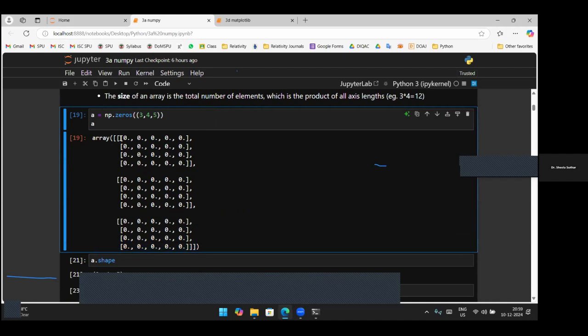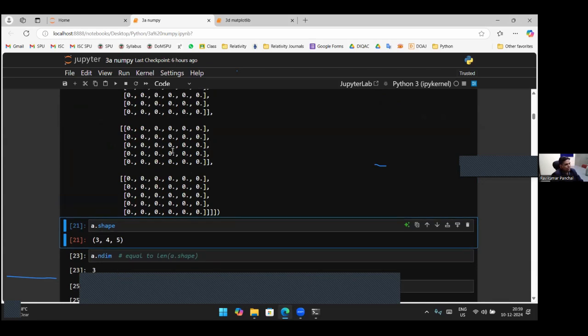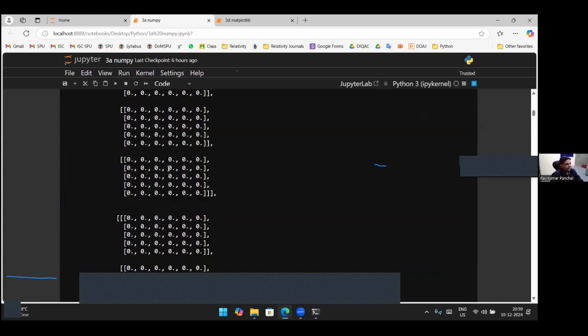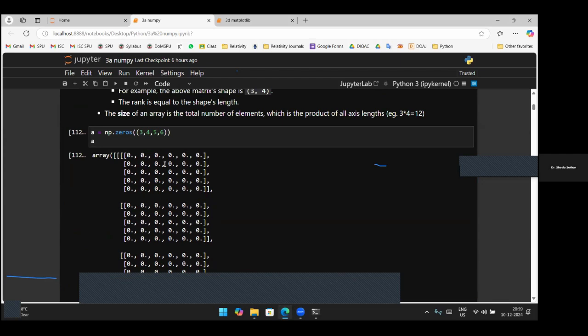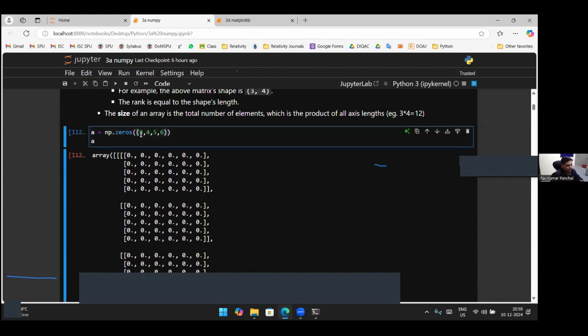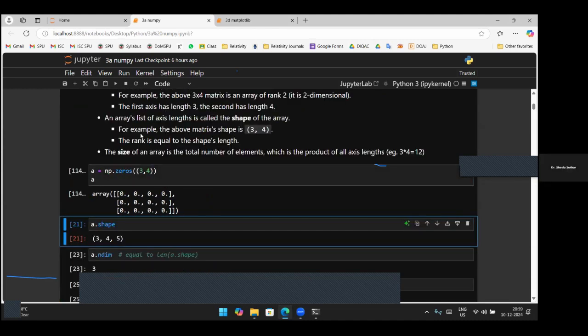So we can consider this as the first layer of the matrix, this is the second layer, and this is the third layer. If we consider a four-dimensional array, it gives this many blocks. So it has nothing to do with the dimension of a matrix. Thank you, sir. Yes, welcome.